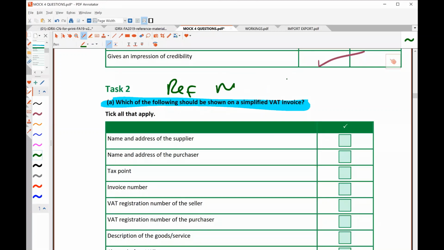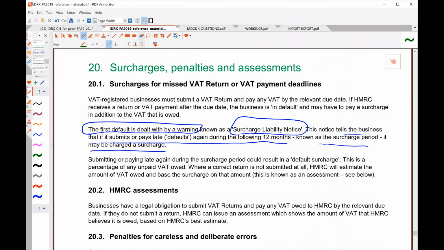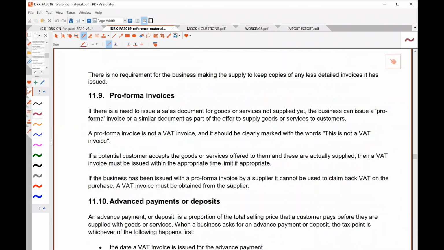If you go to point 11.8, and I'll show you where that is. So if you had a set of this sent by me, or if you've managed to download it from the AAT website. There's quite a little bit of information that it does actually give us on this. So actually this would purely and simply be one of those where you'd be like, well, why do I need to learn this? Because it tells me everything I need in the reference material.